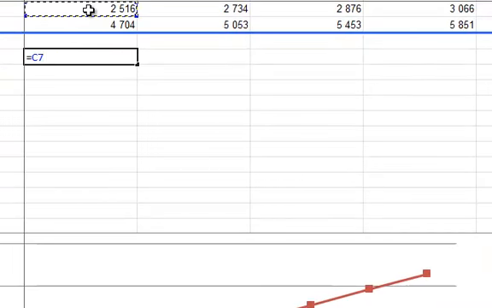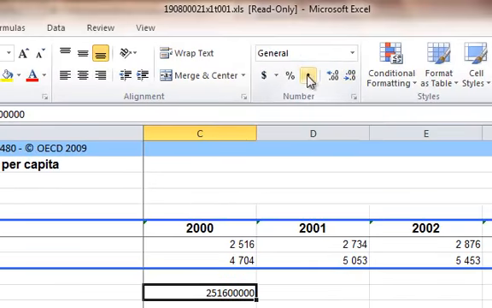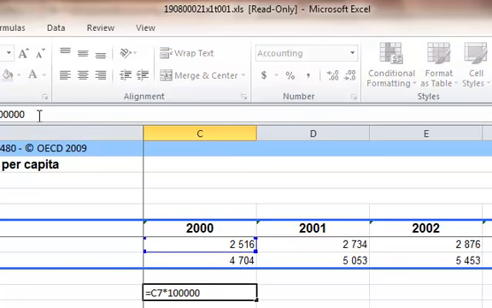This cell times, is that right, 1,000? Hundreds, thousands, millions. Nope, I need another zero in there, times a million.